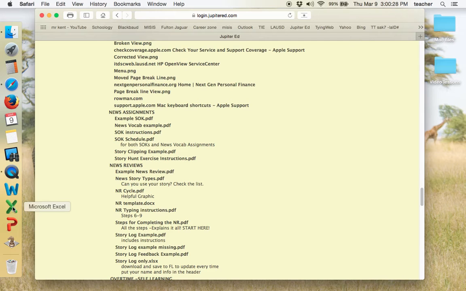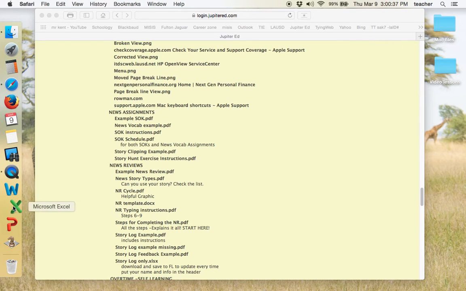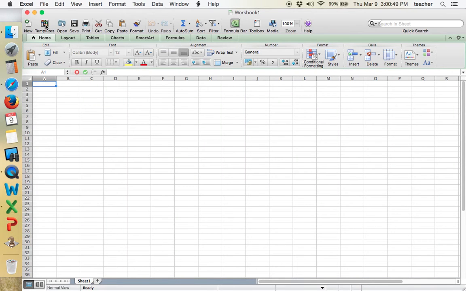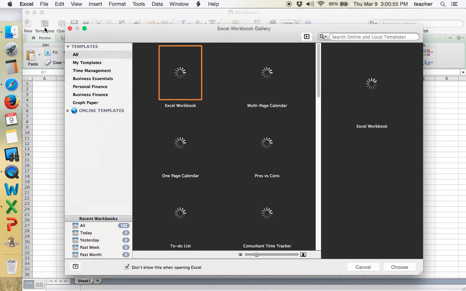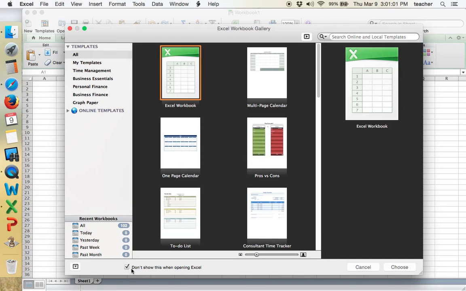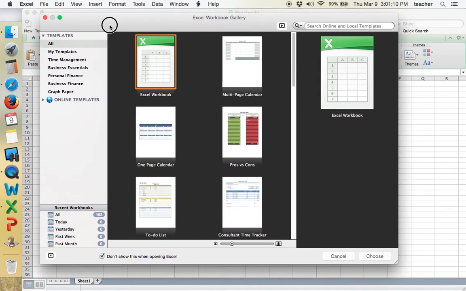So let's go to Excel, my favorite, and open. There we go. And to get to the templates, you click on this little button right here, Templates. When you first install a version of Microsoft Office, it sets it up as the default menu. But I've checked this little thing down here that says don't show this when opening, so it doesn't show anymore when you open. But on some computers you click on it and it will do that, and so it goes to templates by default.